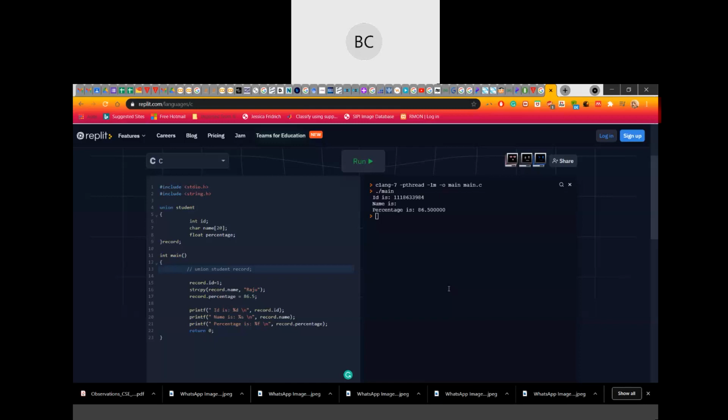Your task is to store a student record using structure and for union as well, but you have to use a function here inside the main function. You have to use a function to display the record. That's the task, and once you're done, just post in the group.